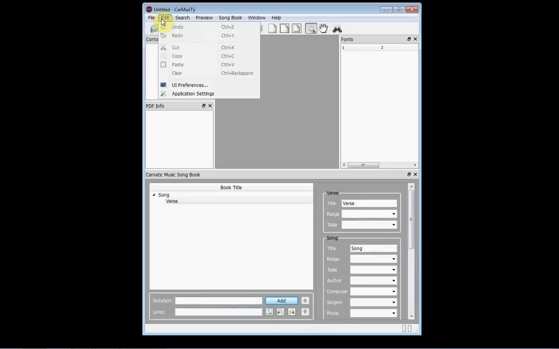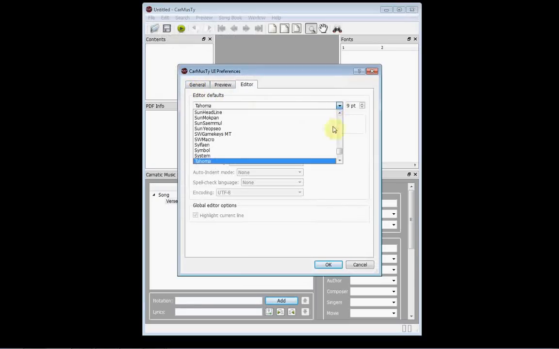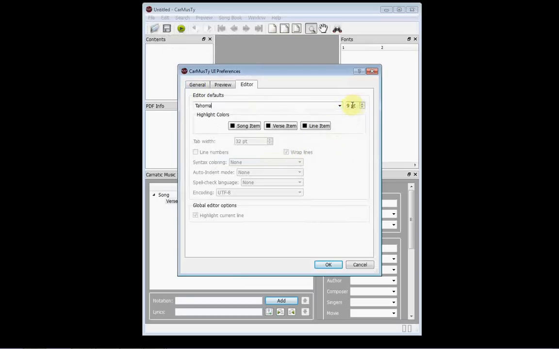For example, if you don't like the font size of this, you can just go to Edit, UI Preferences, and change the font here. Or maybe I just want to increase the font size. I want this font size because maybe I'm not able to read it on my big screen, so I just want to change it.